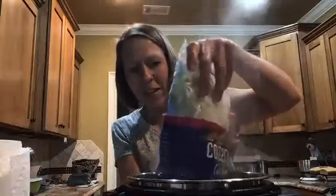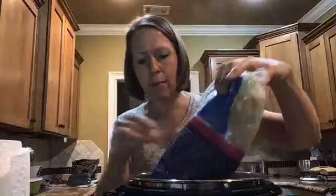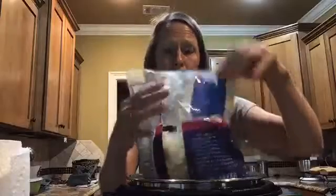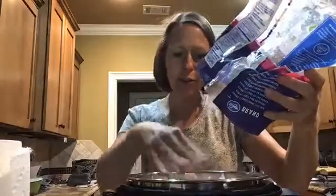For our egg roll in a bowl, here's what I use. I get the Kroger coleslaw mix, which is shredded cabbage and carrots. You could just chop up cabbage and chop up carrots if you want, but for me, this is the easy way to do it, and I like that about getting these. I'm going to turn it off for the moment because my meat is all cooked. I'm going to use 2 bags, 2 16-ounce bags of that coleslaw mix in here, and it fits pretty perfectly in my Instant Pot. When I use those 2 bags, there's just a little bit of room to spare.